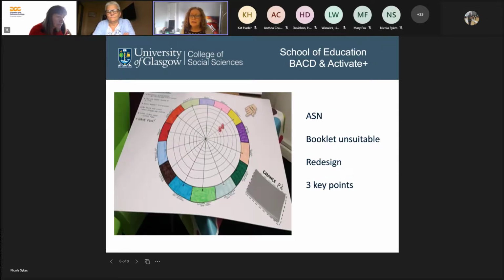Thank you. The next group was a student working with a group of adults with additional support needs. Immediately, the booklet was unsuitable, so they sat down, spoke about what would work, and redesigned it. They used a game, using the image from the Place Standard tool but in game form. They had dice, and certain numbers corresponded to the headings on the tool. They didn't use numbers to score, but had discussion around it.